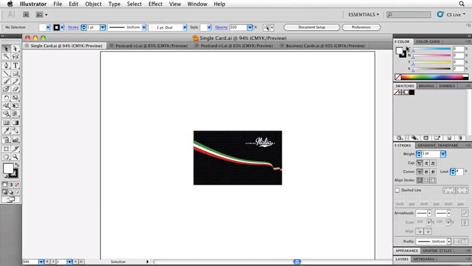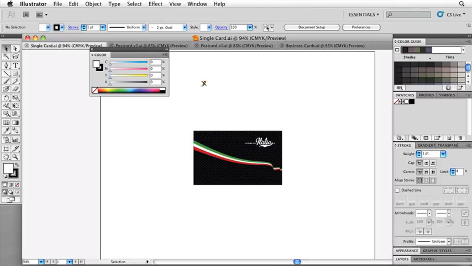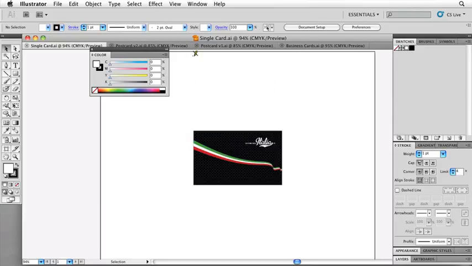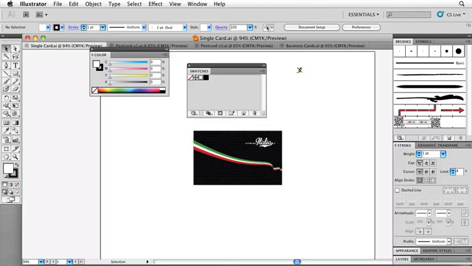So it's easy enough to start from scratch. What we're going to do is grab the color panel here, and I'm going to drag it out into the window on its own. You see that I've now essentially floated that, just like these documents were floated earlier. I'm going to do the same with Color Guide, drag this out and close that down. We're not going to use that, not for now, at least. So let's pull out swatches. We are going to use this.